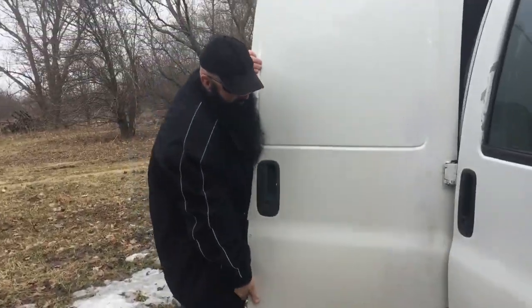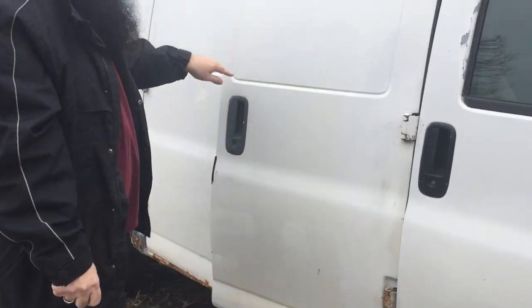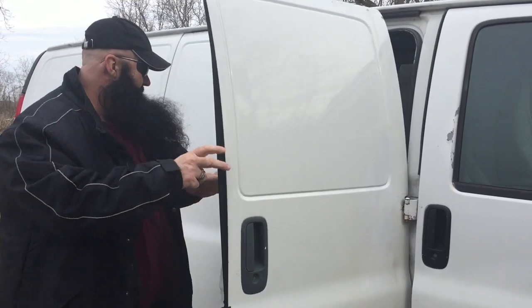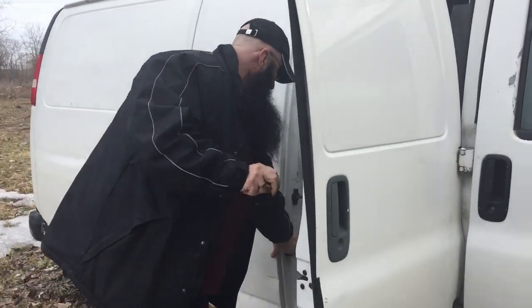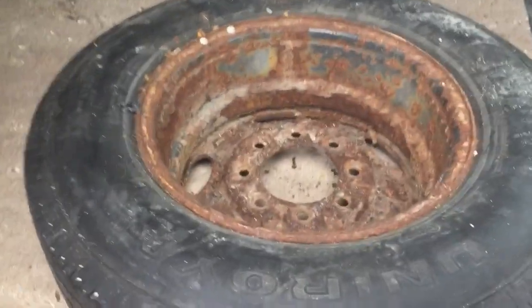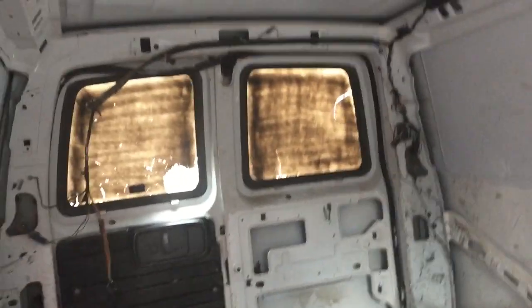These door pins. Uh-oh. We'll break it now. We don't own it yet. You break it, you buy it. That doesn't open up all that much. Yeah, take a look around, show everybody. I don't know if I want a bonus tire! Yeah, spare tire, bonus tire. That's about all we're getting from this.